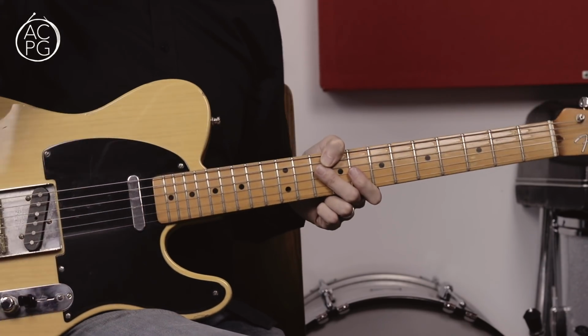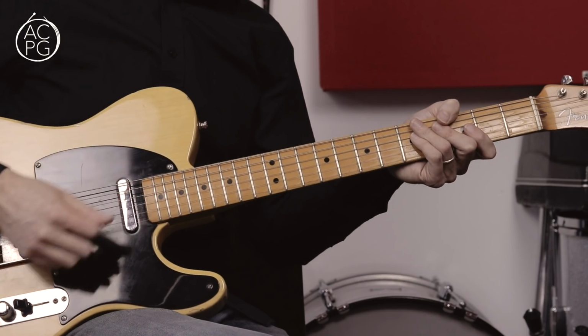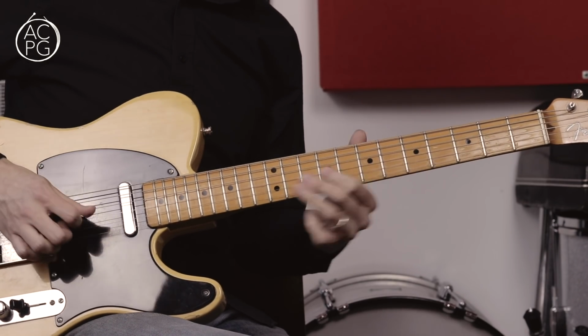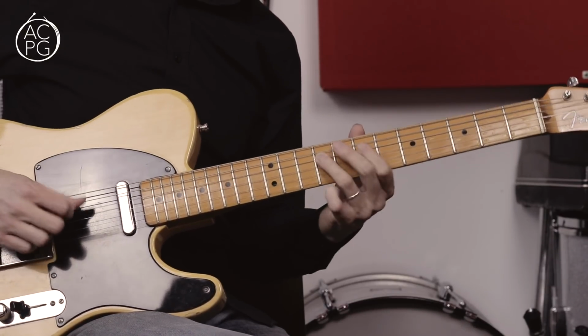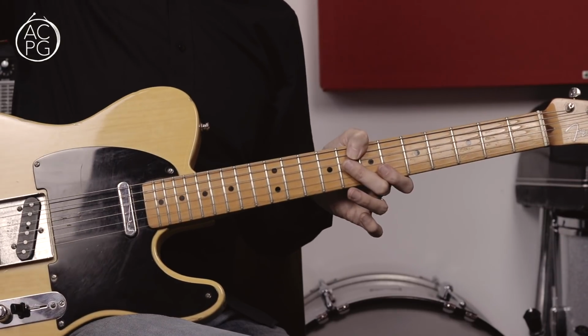Really doesn't matter which approach you use for that, it's just a slightly different vibe depending on whether you hybrid pick or whether you go all with the pick. So this is hybrid picking. And then all pick. Up to you which you choose then.